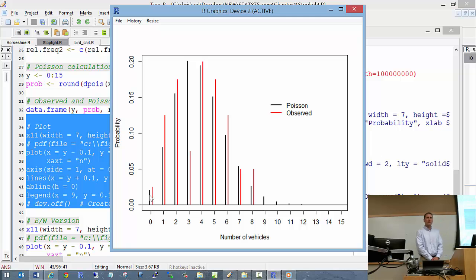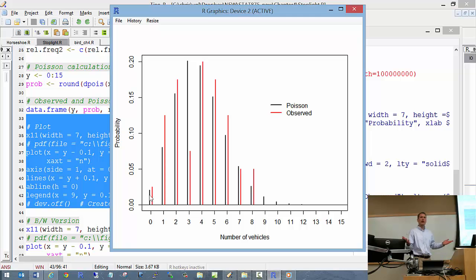There's one place where it's a little bit of a concern, right? That's at 3. But other than that, it's really not too bad. And remember, we only have a sample size of 40 overall, so you wouldn't expect it to exactly match up. So overall here, I think it's okay to use a Poisson distribution here. I don't have, let's say, extreme evidence saying, no way, this isn't going to work.